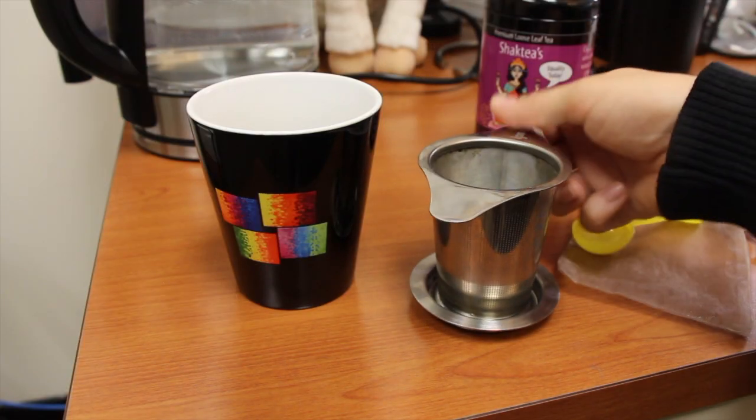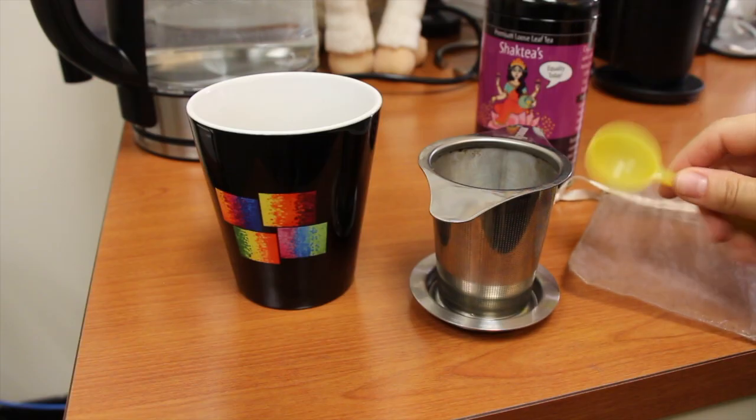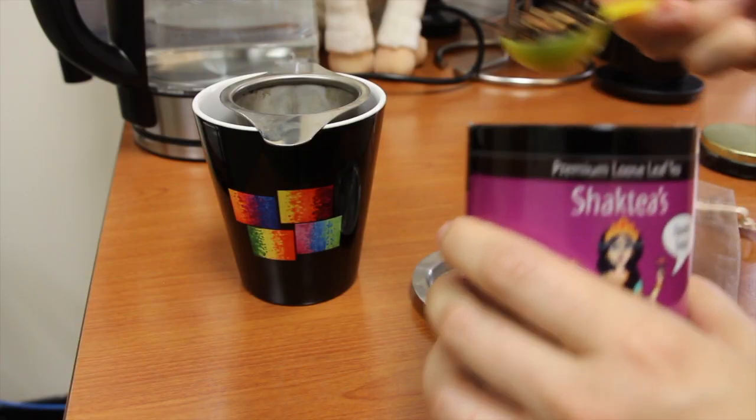You will also need a steeping agent or infuser — this is how you put the tea in the water to get the flavor. There are lots of ones out there that look super cute and adorable. I tend to use simple stainless steel tea infusers like this one. They have an easy rim to let it sit in the water while also making retrieval easy. How much tea goes in the steeper? Not much. One to two teaspoons will work for most teas, while occasionally upping it to two to three teaspoons if the tea is particularly fluffy, like chamomile — it's so fluffy! I've opted out of teaspoons altogether and have switched to the perfect scoop. And it is. Plus it's just ready to use in my tea supplies. You're starting to get the idea of how much tea I drink.